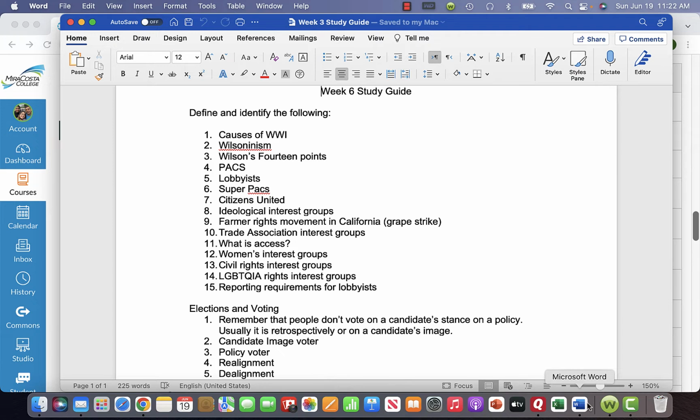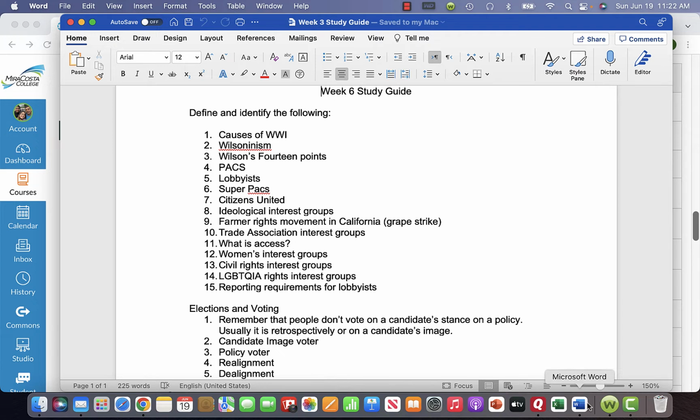Know the causes of World War One, right? We all know Archduke Franz Ferdinand of Austria-Hungary was assassinated by a Serbian nationalistic terrorist group, and that kind of set off the chain of events that caused World War One. There were a lot of things involved: the sense of militarism, alliances coming together, some of the nationalistic points of view that were being pushed, and the concept of imperialism were some of the causes.